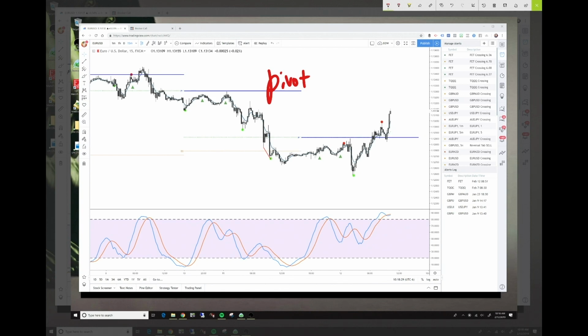As we talked about yesterday, every single day in the markets, whether it's stocks or currencies or anything else, there is a pivot point, and that pivot point is calculated by adding together yesterday's high, low, and close and dividing it by 3. This pivot point becomes a fixed point in time and never moves.